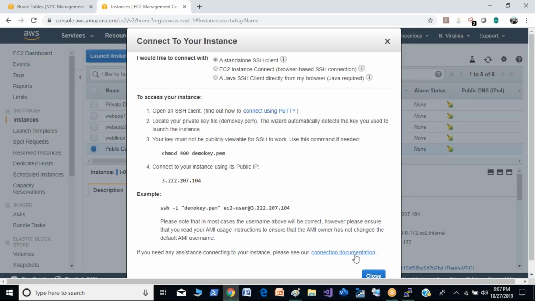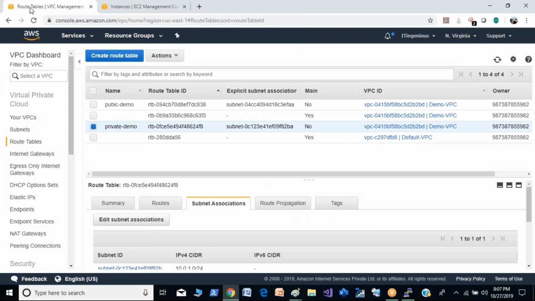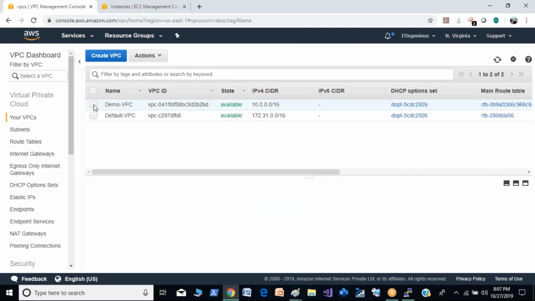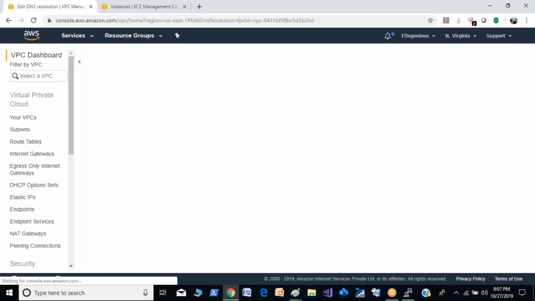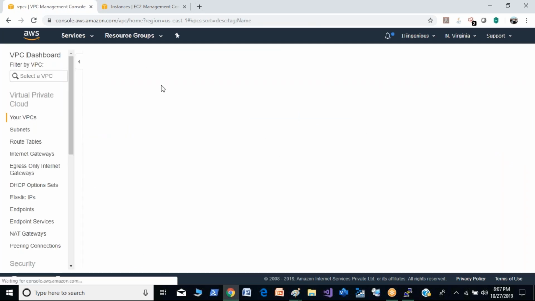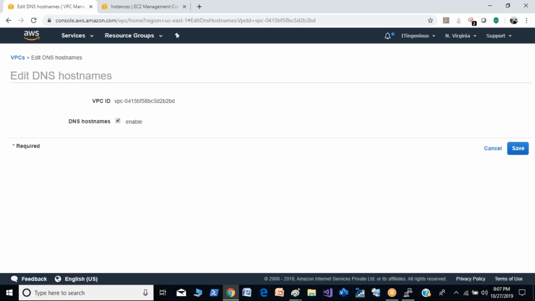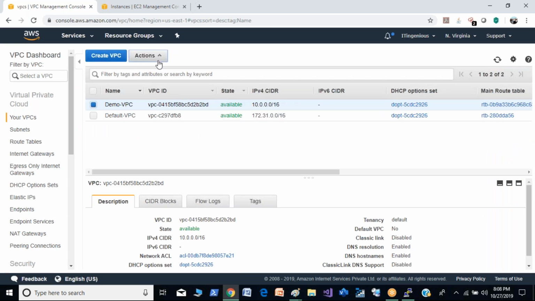So as you can see, we are not getting the DNS name. Why? It's because we didn't select that option in our VPC. By default, you will not get a DNS name for your EC2 instances. So if you need it, just go to your VPC, select your VPC, go to Actions, and there's the option DNS name resolution, which is enabled, and use DNS hostnames, enable.